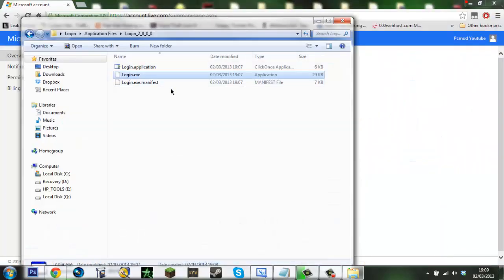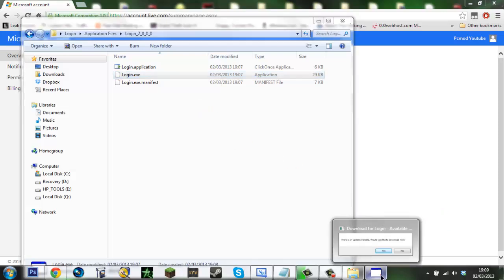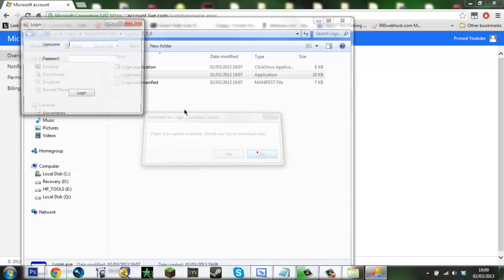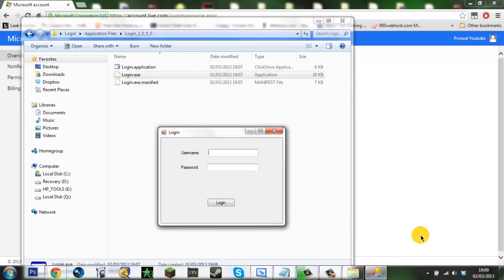Just minimize that in the background. And then if it loads, it should load. My computer is probably running at max speed right now, trying to process so much. And it's loaded up. So there's an update apparently. No, we won't update. I think it's because my Dropbox is down or something.